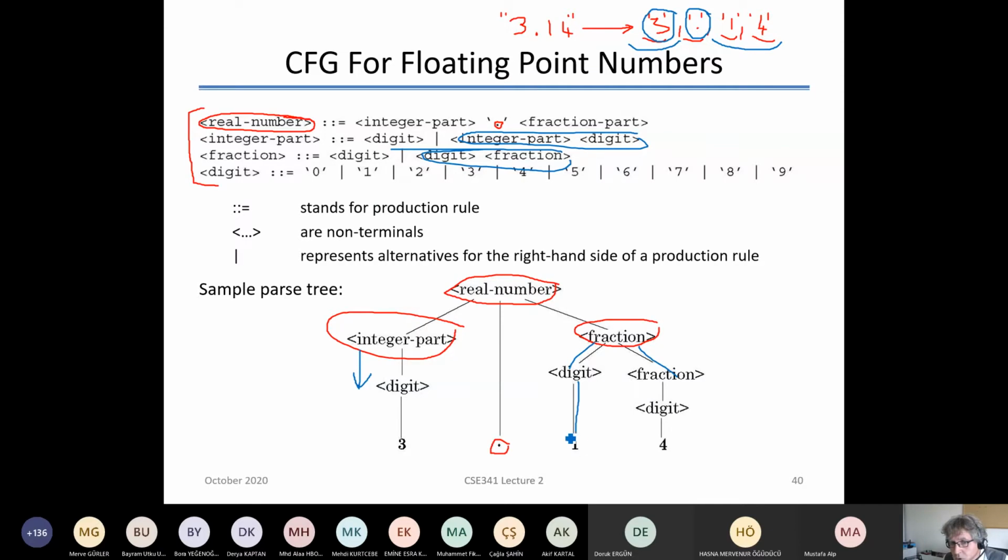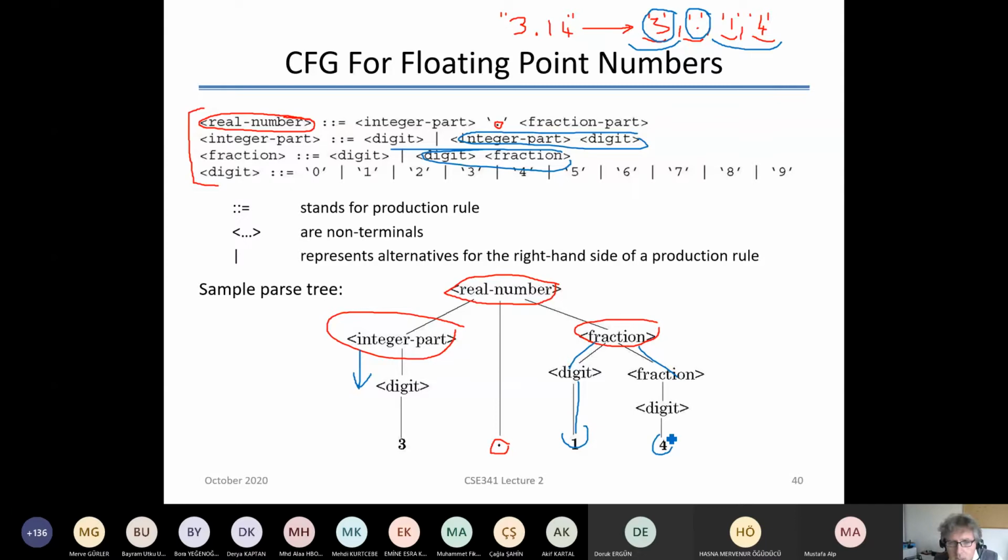Digit part can go to 1 and fraction part can go to digit and then it can go to 4. So as a person, not an algorithm, I can look at this and build this parse tree for the given input.